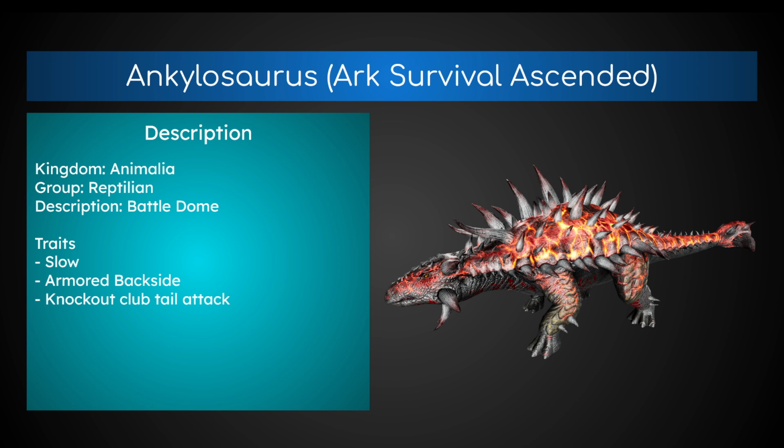Description, obviously it's an animal, so Kingdom Animalia. Group Reptilian because it's a lizard. Description is Battle Dome because it has a domed back with shells and spikes on it. Traits are it's slow walking, has a slow movement speed, armored backside as always, has a giant shell, and knockout club tail attack, with its knockout club tail right here.